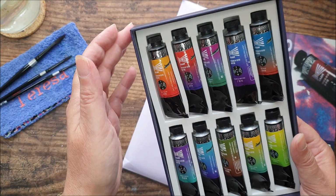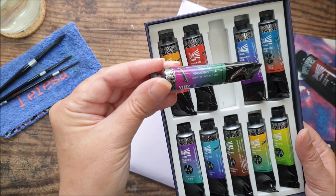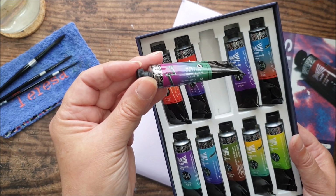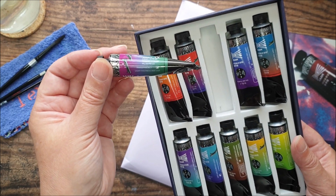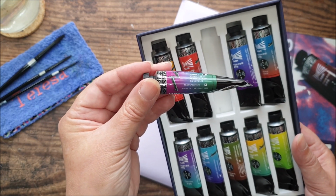The one thing I will say is it doesn't give you any information about light fastness. On each tube, it says light fastness out list, which means nothing to me. I have no idea. But some of them do actually have pigments listed on here. Now, there is the odd one that says it's a plant pigment or a mineral pigment, but a lot of them, like this, it says PG50 and PR122.